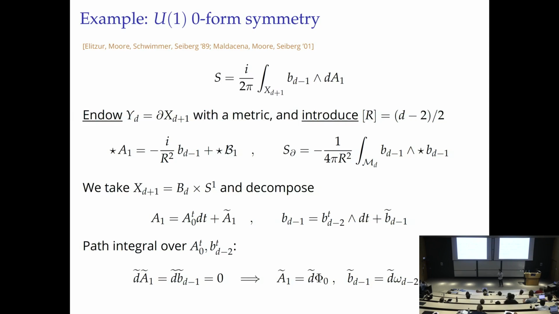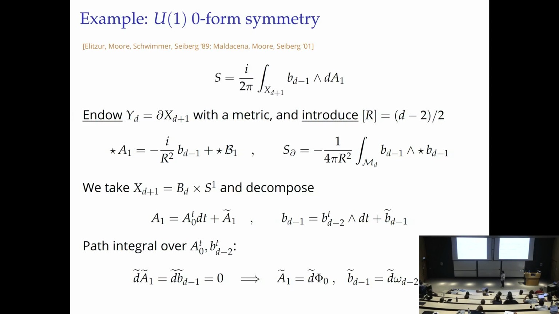Let me start by explaining the main logic that you use to prove this kind of holographic duality in a very simple example. The answer is essentially already known since 30 years. I just want to put it in this context to explain the main methods so that I will not repeat it in the other examples. So this is the simplest example of a U(1) zero-form symmetry in D dimensions. So this is the symmetry TFT. B here is an R gauge field.